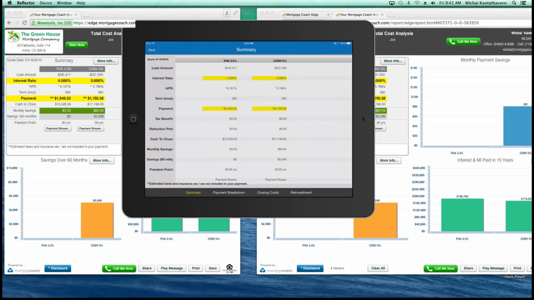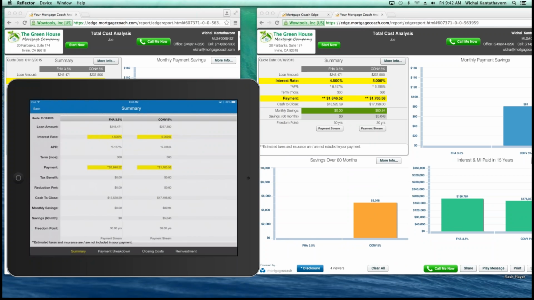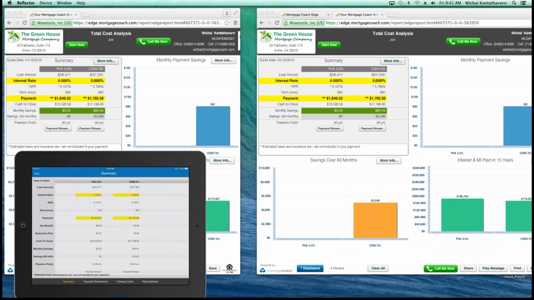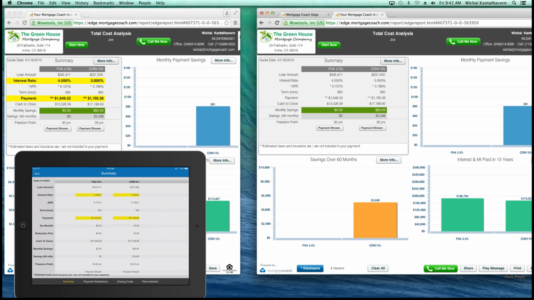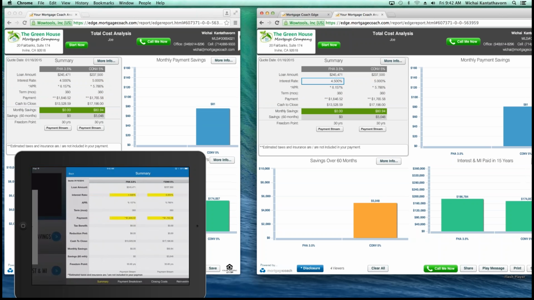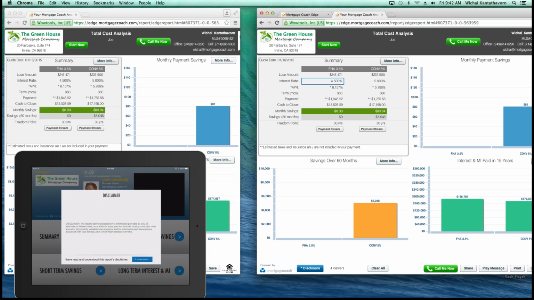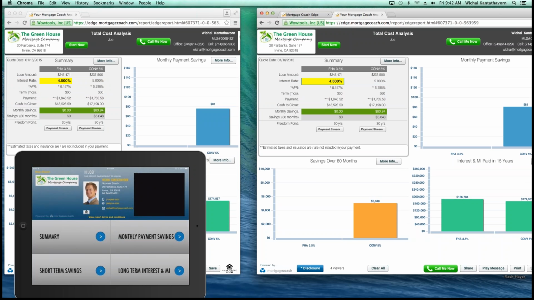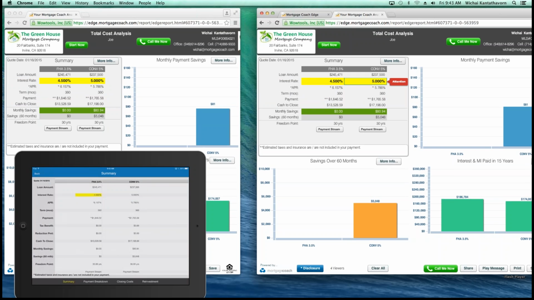I want to now bring in the mobile app because I want to also make sure, let me shrink this one a little bit, that you see that it happens for both. Whether it's the desktop or the mobile, you should see that the loan officer on this side is intentionally highlighting different things. Whatever you highlight on this end will highlight for the client on the desktop, and it highlights on the mobile app as well.